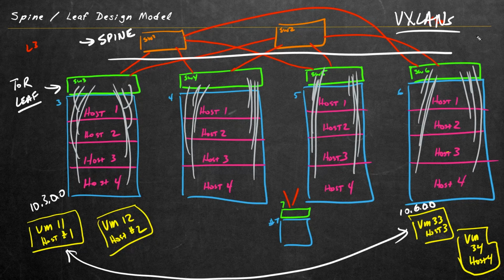And that's what I'd like to talk with you about right now, that can leverage this kind of architecture with a spine leaf design and allow devices over here in one rack of gear to be in the same logical VLAN as a VM that's in a completely separate rack, even though they are not directly connected at layer 2.